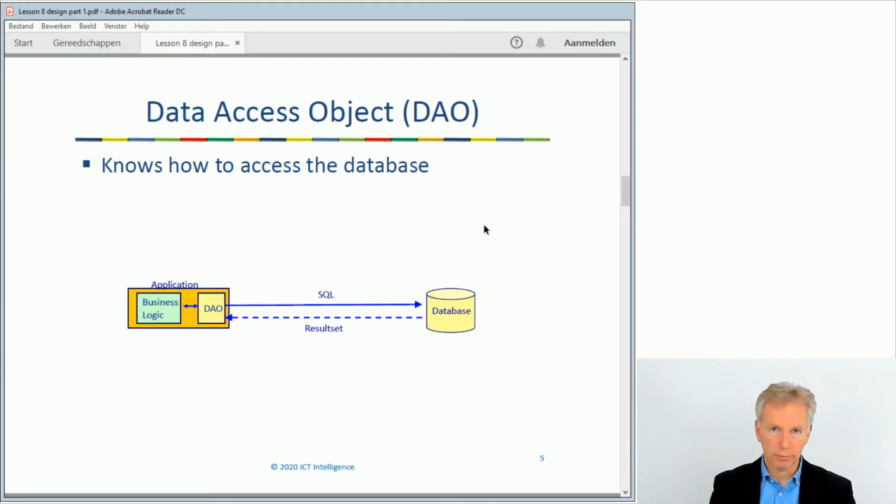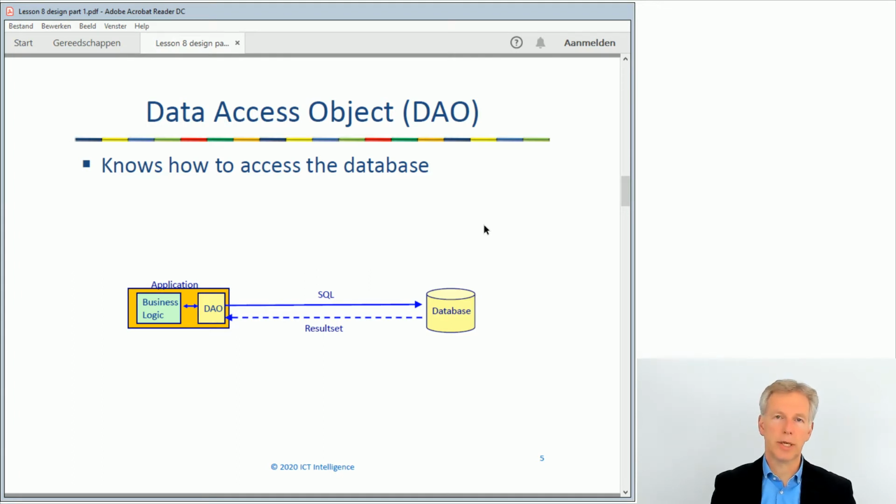If I have an order, I have an order DAO and an order repository. If I have a patient, I have a patient data access object. If I have an invoice, I have an invoice data access object. So typically I have many data access objects.